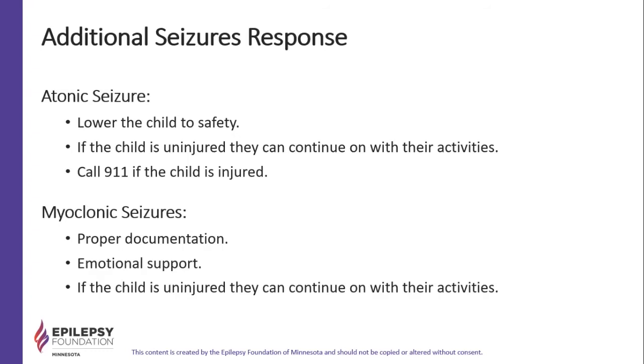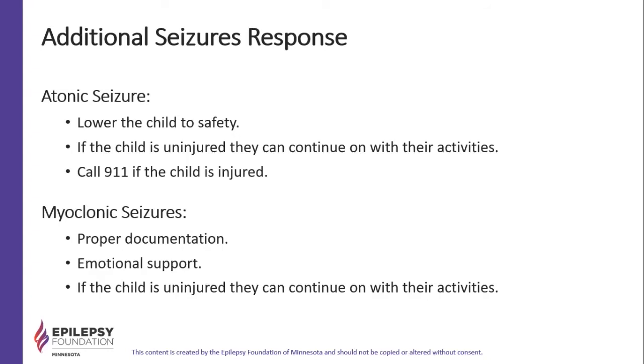With the myoclonic seizures, there's less that can be done really, because they're very brief. They're sudden and brief. And so with all types, again, proper documentation. With myoclonic and atonic too, just how many times was this happening? Because they can cluster and happen multiple times. Offering emotional support, they'll go through this cluster of them, and then perhaps, for the most part, they might be able to just continue on if there's no injury, or they might be a little more agitated with the myoclonic ones afterwards because they realize something's happening.